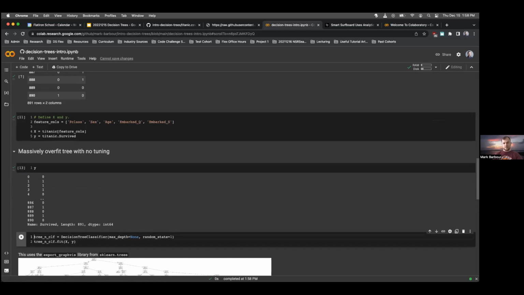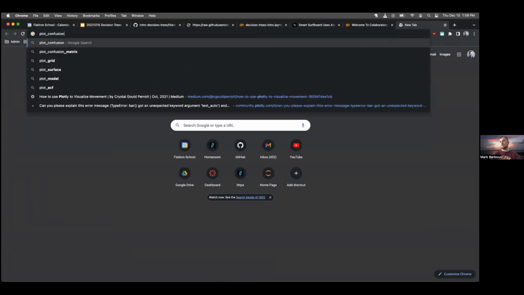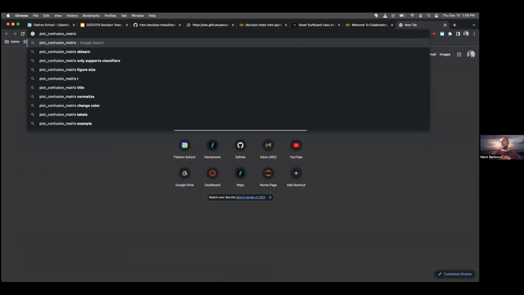Let's see here. Which version of sklearn are you using in Colab? Yes, plot confusion matrix. That's a very recent thing we've been dealing with. I actually just updated some curriculum, and what is the new thing? Hold on here.